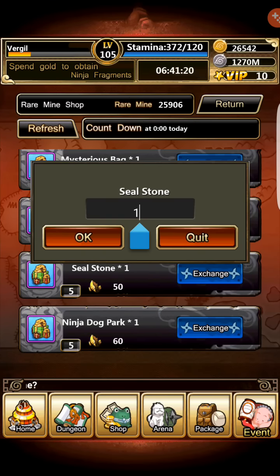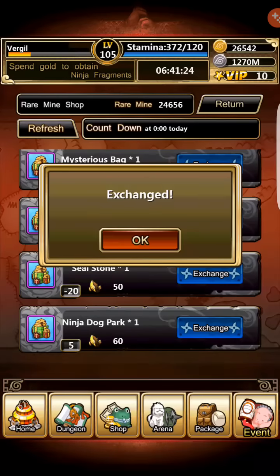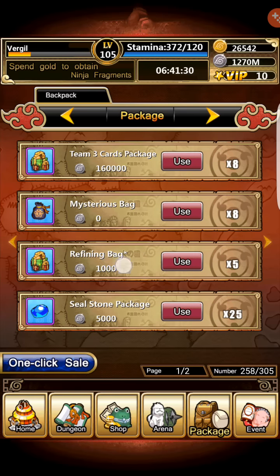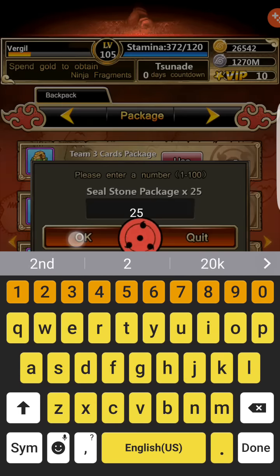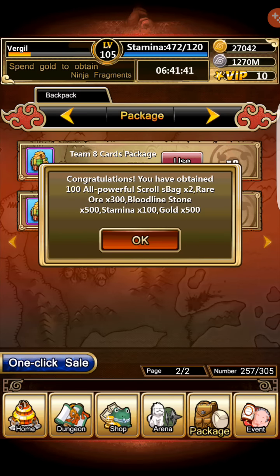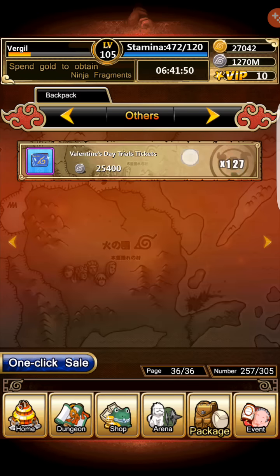Let's see. So that's 25. Should come up to only a couple of K. Okay. It's only like 2K worth of seals, 2K worth of rare ore. Open that up. Which reminds me, I need to open up those gifts. The Father's Day gift. So quickly open that up. Let's see what we get. Oh, 500 gold, sweet. Some rare ore, all powerful scrolls, some stamina, some bloodline stones. It's not so bad. And okay, we have 50.